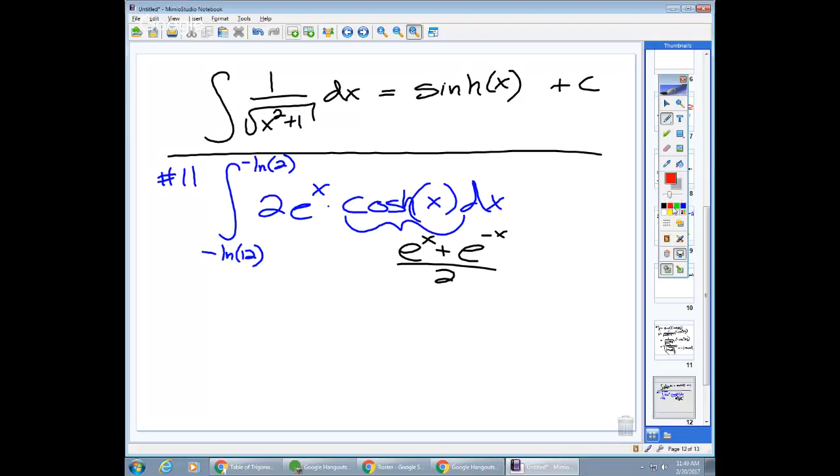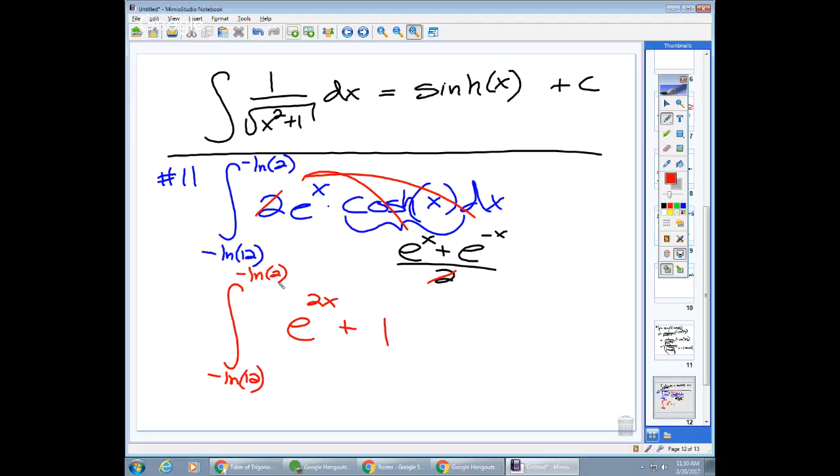Now I'm just multiplying e to the x's together. So just some things that clean up. Here I have a 2 divided by 2. That's nice. And then I have an e to the x times an e to the x, which is going to be an e to the 2x. And then I have an e to the x times e to the negative x, which is 1. I love that. That's one of my favorite things to do with these. So really, I'm just integrating that. Oh, okay. This is a little better. And now the boundaries don't look so bad either, because if I give an exponential a logarithm to plug in, they're going to cancel each other. So this will simplify quite a bit.